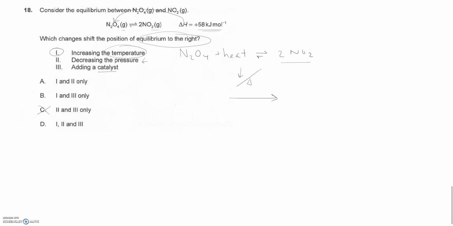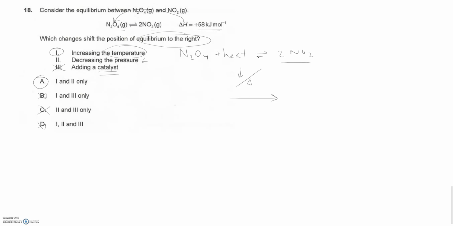I could think about this catalyst one right off the bat as well, because the catalyst, we know, lowers the activation energy, making a reaction potentially occur more quickly, but it lowers the activation energy in both the forward and the reverse reaction, so there will be no net change in the equilibrium as a result. So 3 is not going to be an answer, so I can rule out B and D right away. A should be my answer, but let's talk about it for a second.